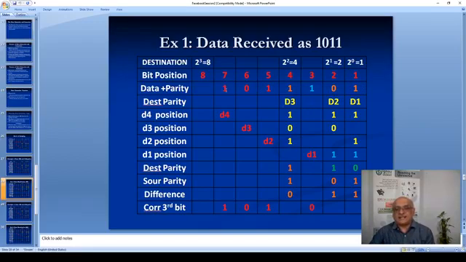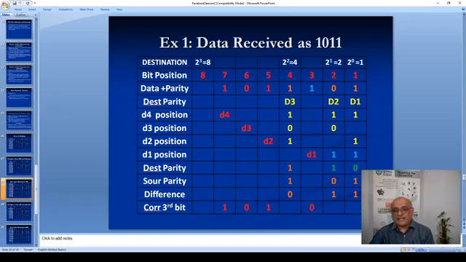Now using the data bits D4, D3, D2 and D1, let's generate the parity at the destination. Once again we map it. 1 maps to D3, D1, all the 3. 6: 0 maps to this position and this position only. 5 maps to this position and this position only. And D1, which happens to be in error, maps to this position as well as this position. Now, what are my parity bits? In this case, all the 3 bits are 1, so the parity bit is 0. In this case, there are two ones, so to make it odd parity, the parity bit is 1. And for this one the parity bit remains unchanged.